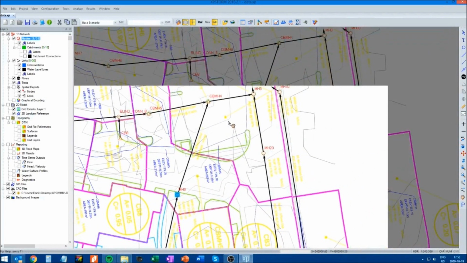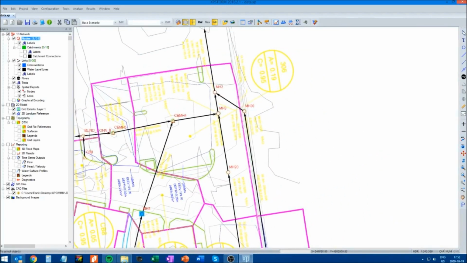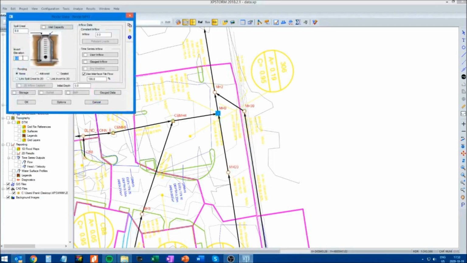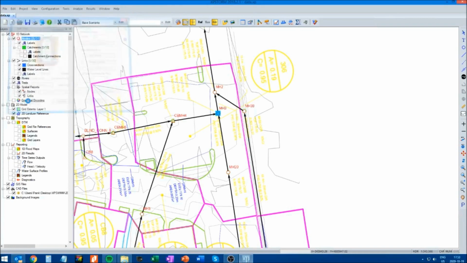Okay, then I'm going to go to manhole 3. The actual invert elevation at manhole 3 is 175.51. The ground elevation is 179.15. And we're going to do this for all the remaining manholes, blind connections, and storm plugs at the building.